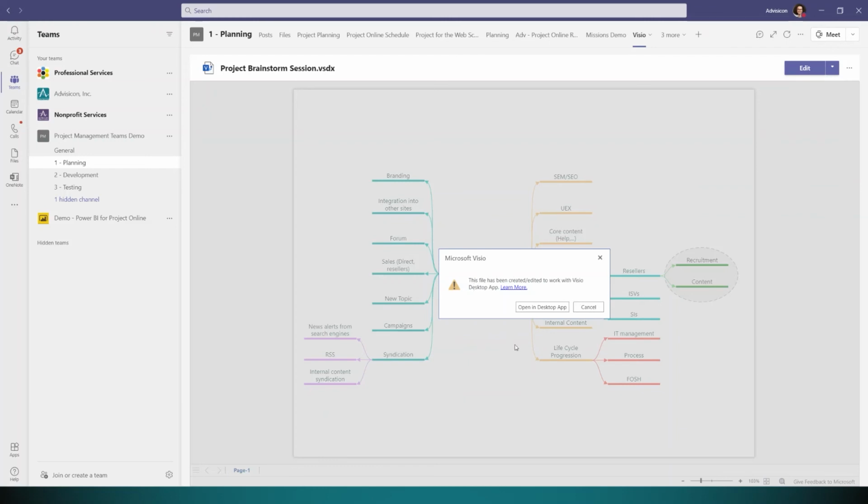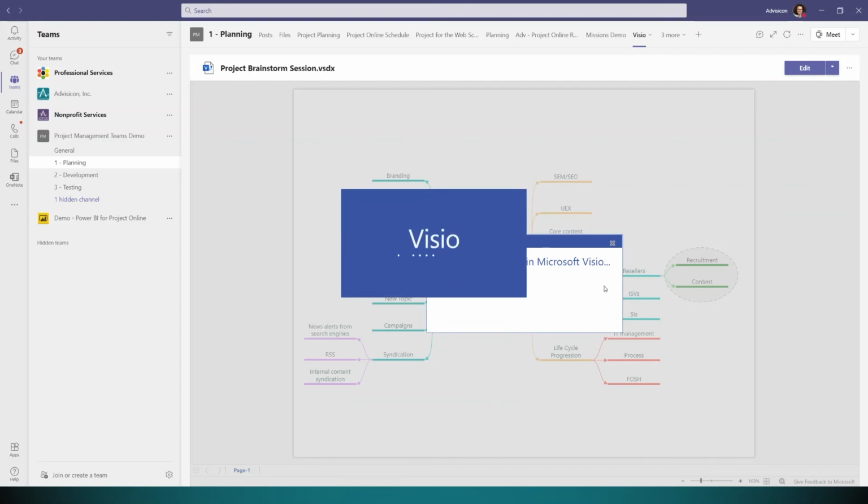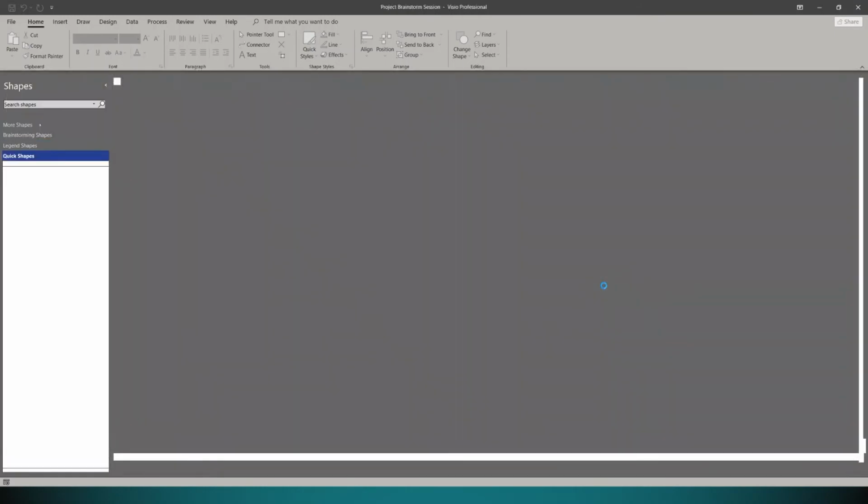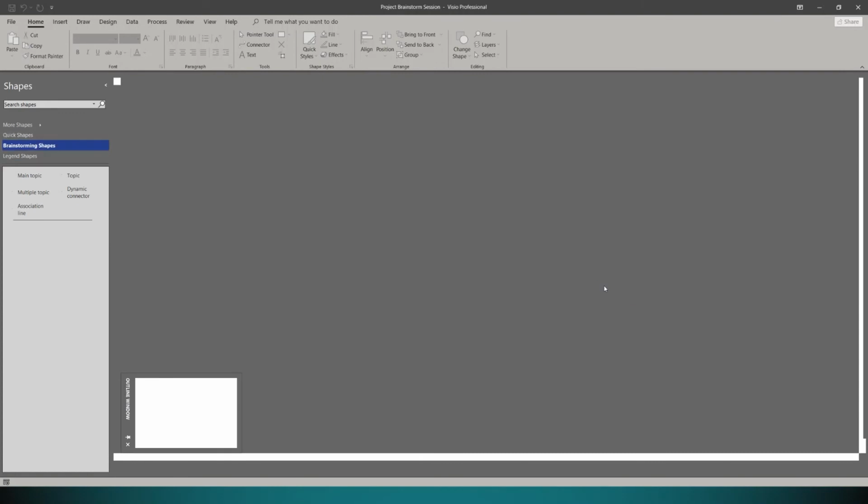This one's been built in the Visio desktop application. Therefore, I have to open it in the desktop application. But when I am done, it will save to the channel. And so any changes I make will then be represented in the document when somebody else opens it.